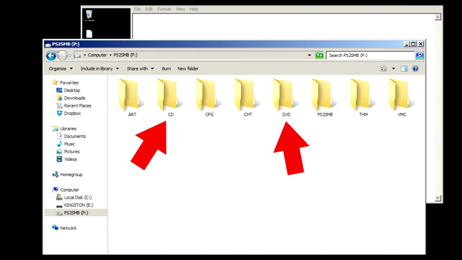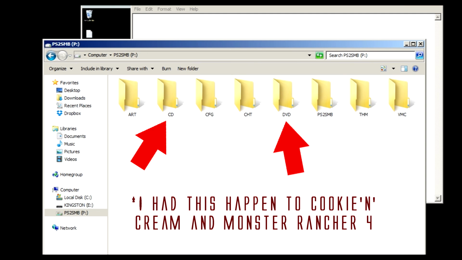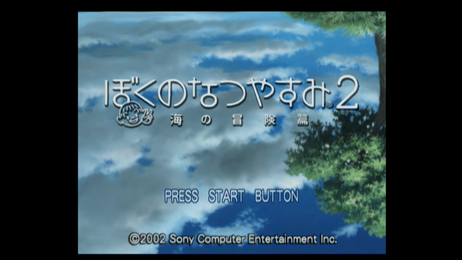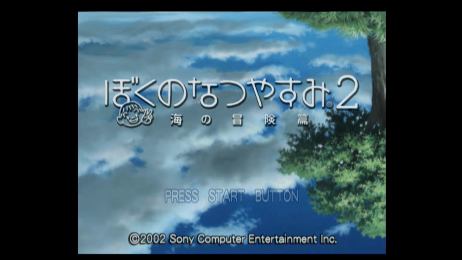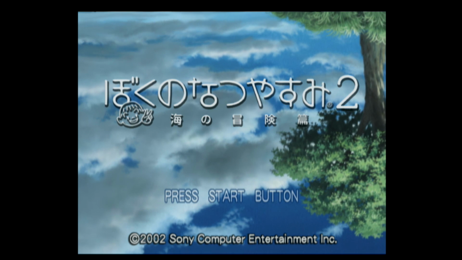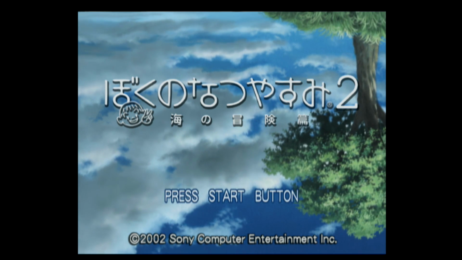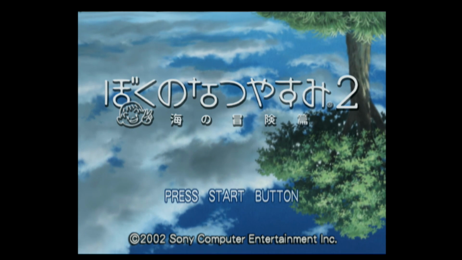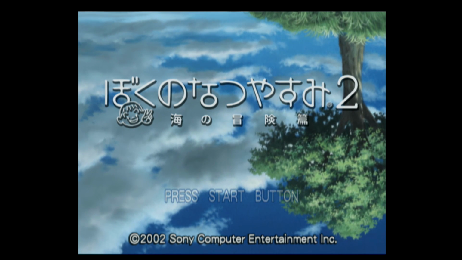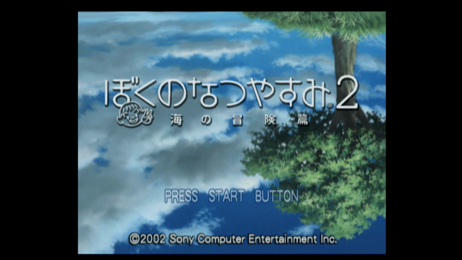Now, if a game loads a white screen, it means a couple of things. I'll bring up a picture of this soon. It either means that you haven't put them in the correct DVD or CD folder once OPL creates them on your PC, or you have those names wrong, which is quite a possibility. I think those are the big 2. So if you are finding early games aren't working and you're getting a white screen, and your 4 letters and 3 numbers and underscore dot numbers are right, it could be that you need to move the game into the CD folder rather than the DVD folder. But yeah, this works amazingly.